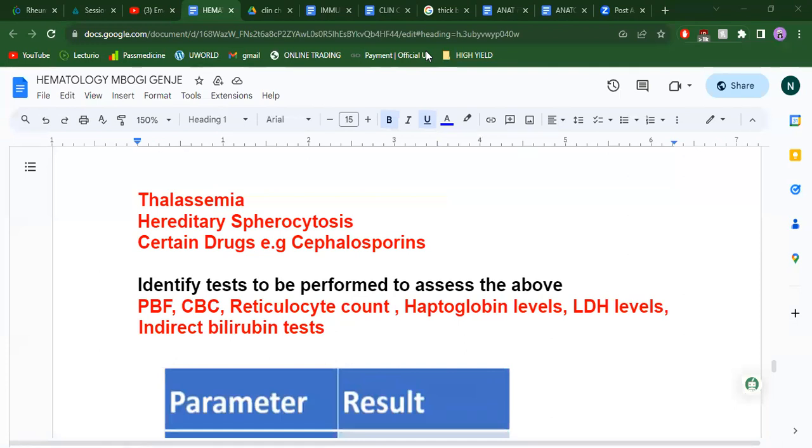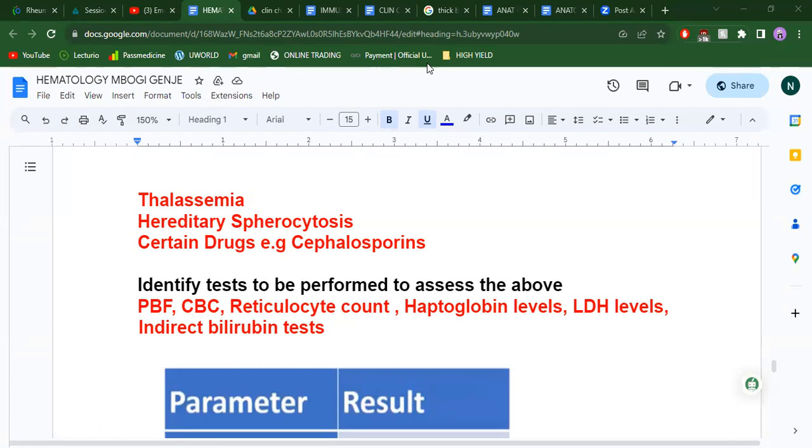Please explain your concept here, extravascular and intravascular. Never understood it even from class. Okay. So the first question is, what is haptoglobin? Let me repeat. I've told you to think of it as a cleaner or a sweeper. When hemolysis occurs, hemolysis is the breakdown of the RBCs. Hemoglobin will be released, so we'll have hemoglobin in blood. Haptoglobin, the cleaner, will come and clean up the levels of hemoglobin. So what it does, it binds. Haptoglobin is a protein that binds to hemoglobin. When it binds to hemoglobin, we expect the levels of haptoglobin in blood to decrease because they have already bound to the hemoglobin. So when you measure, you'll find that the levels of haptoglobin have decreased.